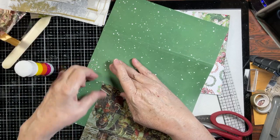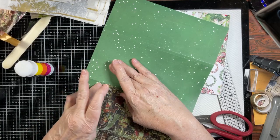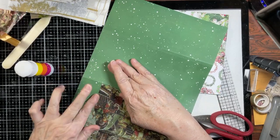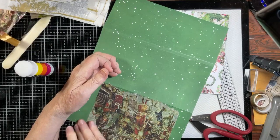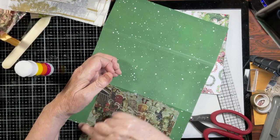And it is cute. I basically did the whole thing in just muted colors. There's not much color to it. It's done pretty in the naturals, and they're beautiful.